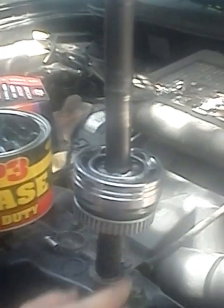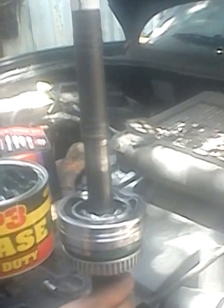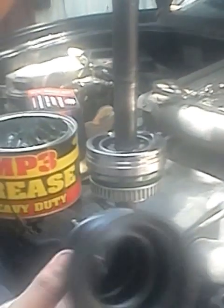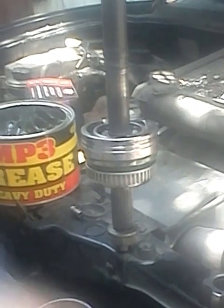Today we're going to rebuild the CV axle. These are the CV axles from the Hyundai Santa Fe, 2000-something model. Okay, this is the original boot of this CV axle. I remove all the existing old grease, so I'm going to replace it with a new one.